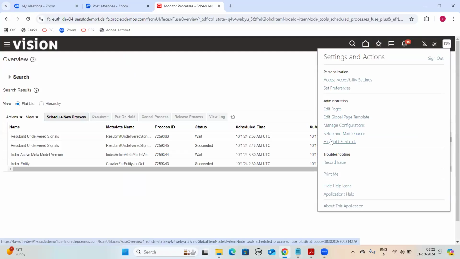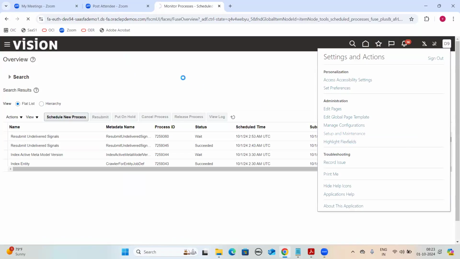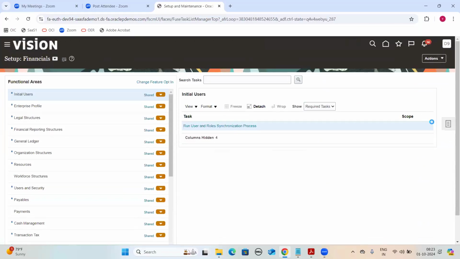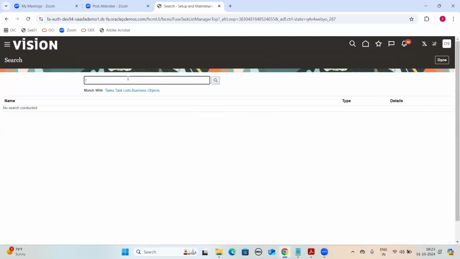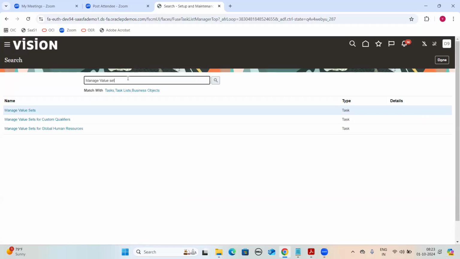Go to setup and maintenance. Search Manage value sets.